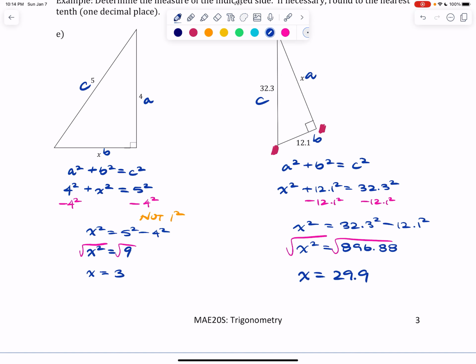And the last one, we'll have to label things again just so we can see what's going on. When we label things, we're not going to label one of these two sides as the C value, because the C value, if this is a right triangle, the C has to be our hypotenuse, and it has to be the longest side. So I'm going to put the 37 as the C value in this case. The A and B don't really matter as much, so I'll just label one of these as A, one of these as B, as long as we make sure that the C is the longest one, the hypotenuse.